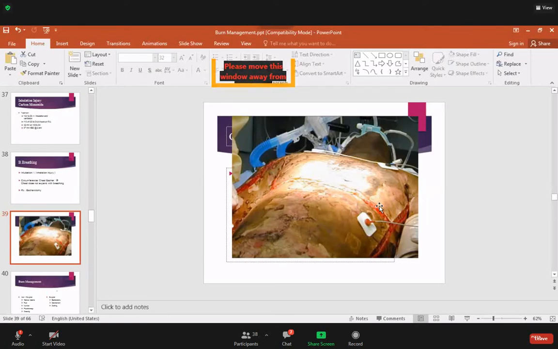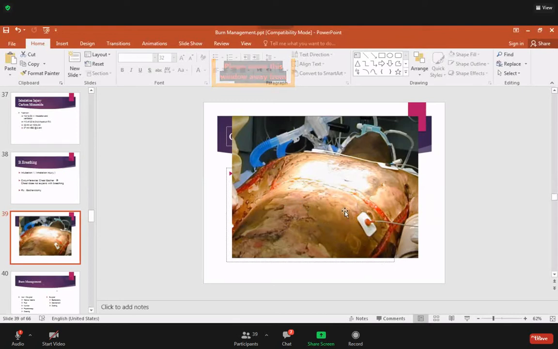But in a burn patient, we don't need fasciotomy. What we need is just to give incisions to release the skin's pressure so that it is not causing a band-like appearance around the chest or around the upper or lower limb. Okay, if you see this picture, there is an incision on the lateral sides, the right and left lateral side, and there is an incision between the abdomen and the thoracic region, or the chest region.